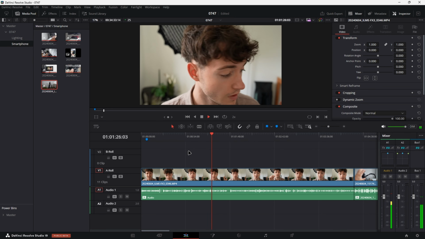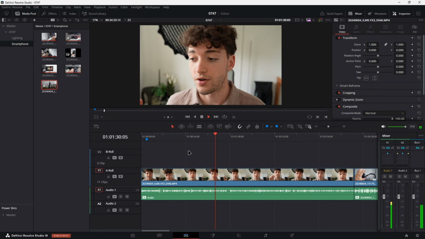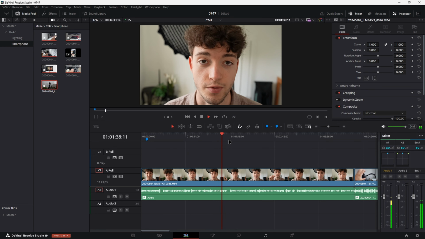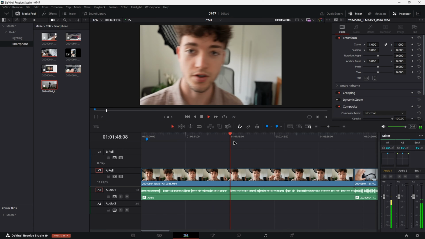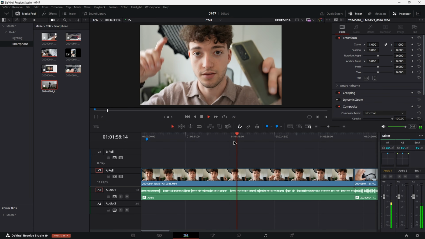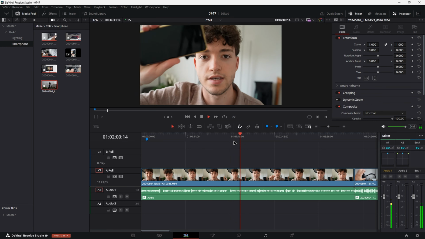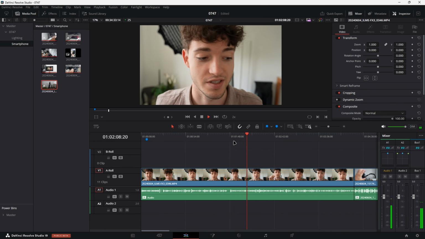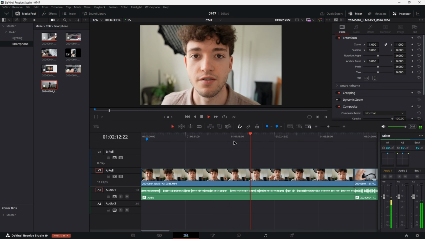So let's start with what you need. First of all, as always, when you want to record yourself, you need something that can record an image, a video, and you need something that can record audio. What you can simply do is take this nice thing that you should have in your pocket and just use it. This right here is a smartphone, and a smartphone has a camera app. In this camera app, you can record videos as well as images and audio and everything. So you can use it for pretty much everything if you're a complete beginner.